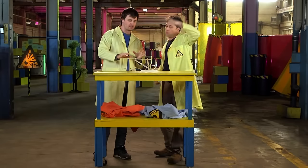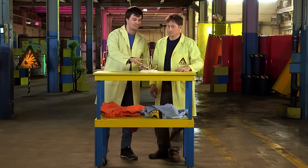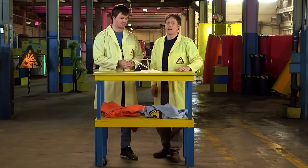If we want to max it out, what can we do? We could make it bigger. What if we did it so that the force you put on this side gets multiplied so that this side's even stronger? What do you call that when that happens? A force multiplier. I like that. Force multiplier, it sounds like a video game. So we would have a lot more power. You have a lot more power, which we could do fun stuff.